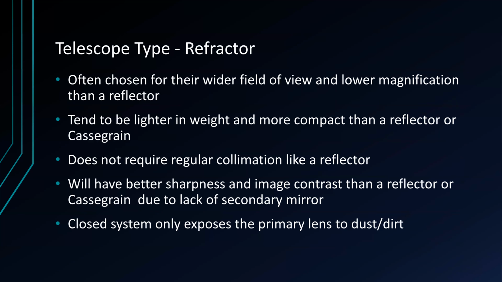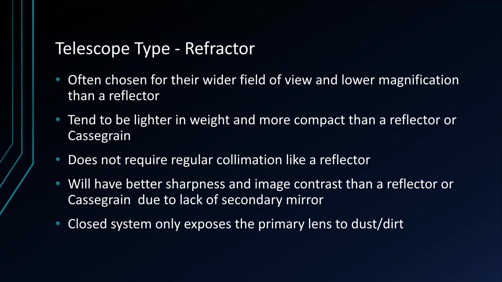Because these are typically small aperture scopes, they're also very small and very lightweight, so they're very easy to transport. Unlike Newtonians and Cassegrains, which have a little bit more mass to them and maybe more space to transport, even with a Newtonian or a Cassegrain, most of the time they'll weigh underneath 20 pounds just for the tube. The exception to that is Dobsonians, which we'll briefly talk about in a bit, but won't go too much into depth on those.